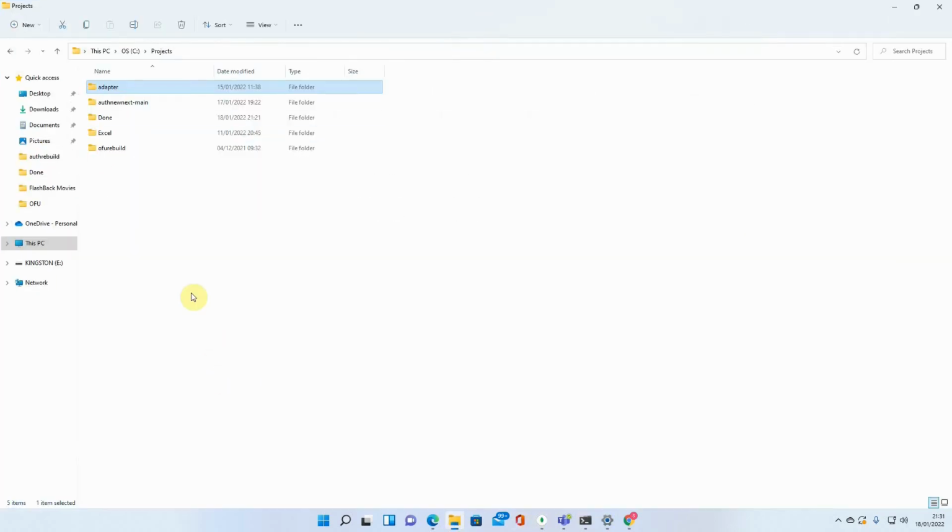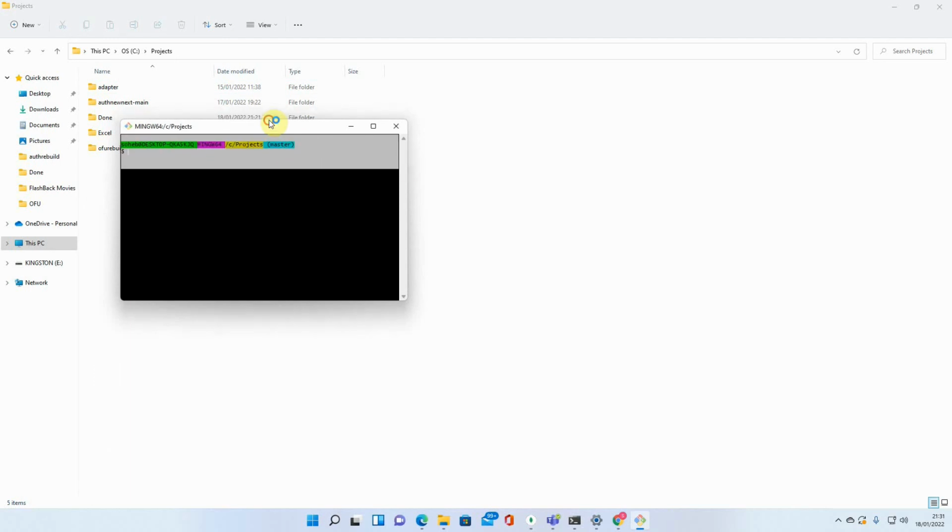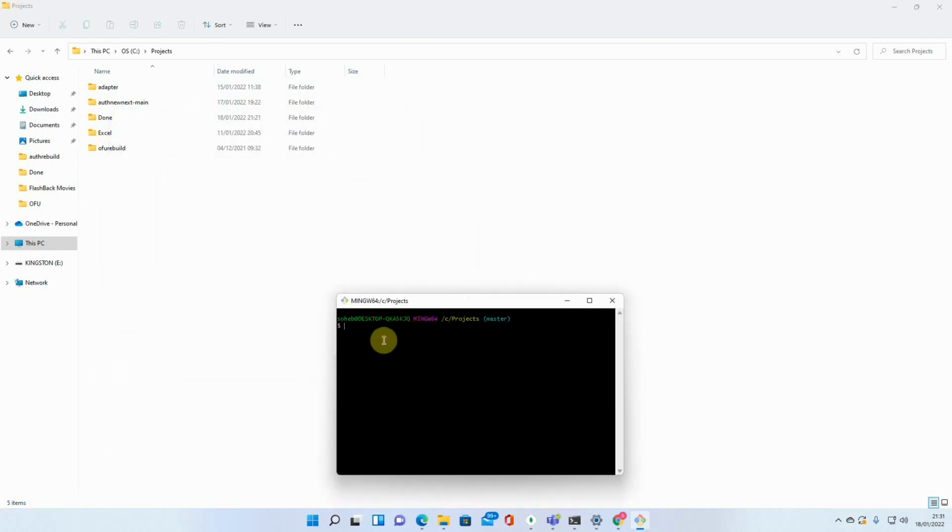Then this is just a blank folder that I normally create my projects in. So normally you would open Git, so I'll show you where Git is. It's here, so you'd do it in here. You can use the other command window as well. But anyway, this is the Git that I just told you to install.